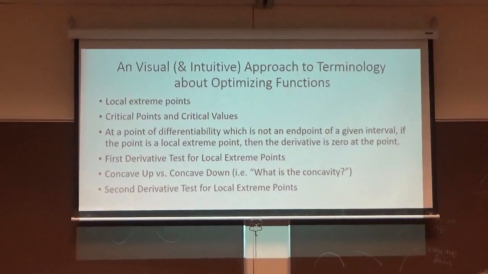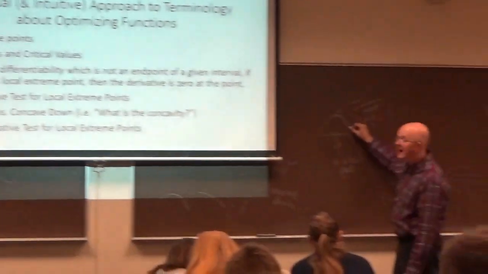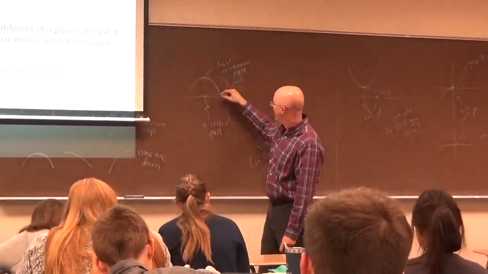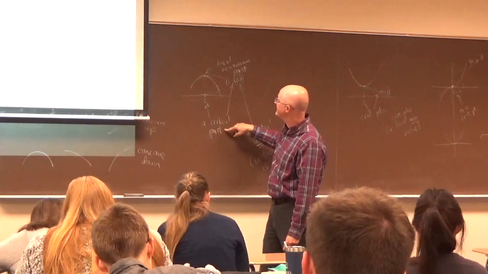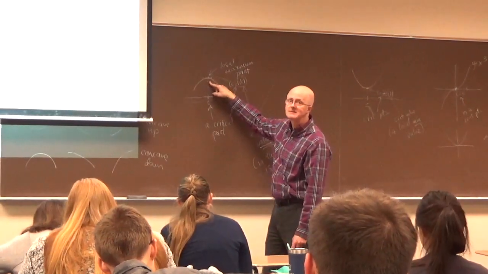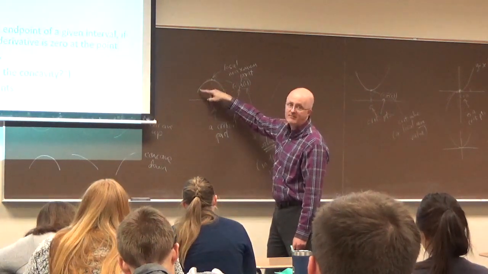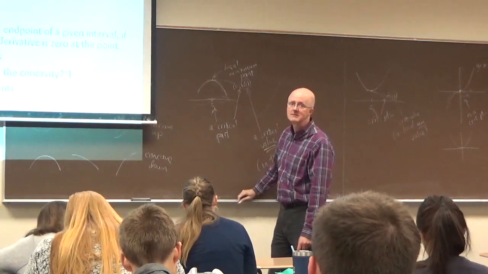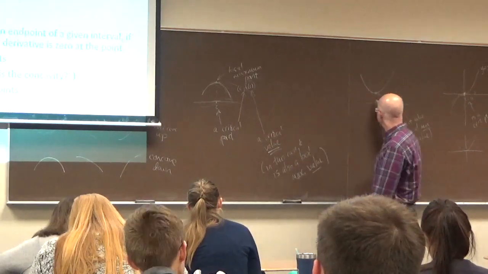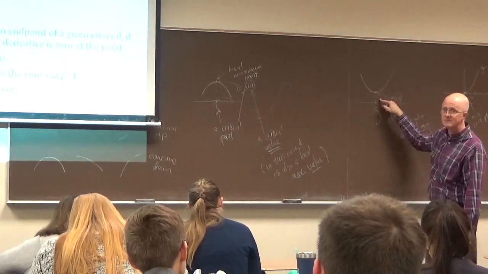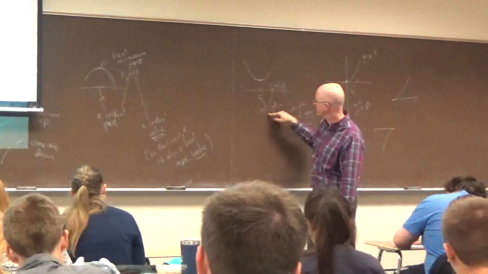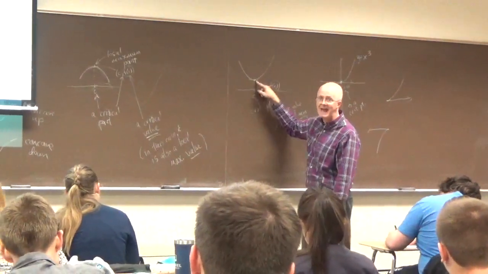Here, you can see the graph is concave down. At a critical point, that means that you're going to have a local max. The second derivative is negative at this point and near this point, in fact. Here, the second derivative is positive at this point and near this point, and this is a critical point. Therefore, that critical point has to be a local min.